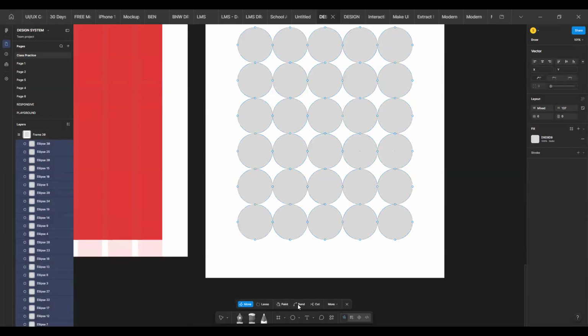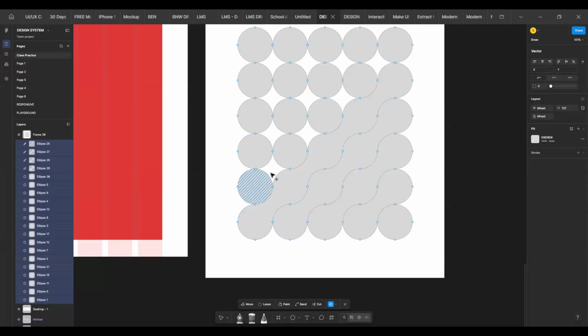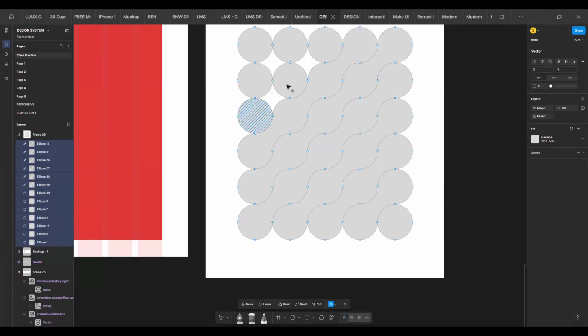I'm just going to click on edit and then move down here and say shape builder. So if we select this, you can see that works well. Select this, that works well. Select this, that works. Select this, select this, select this, select this, and lastly select this.